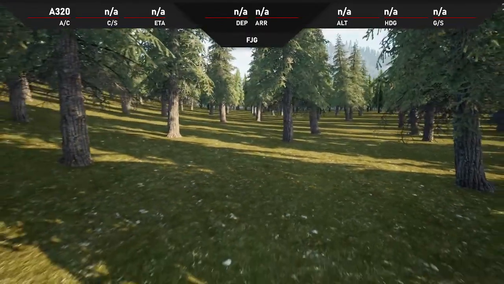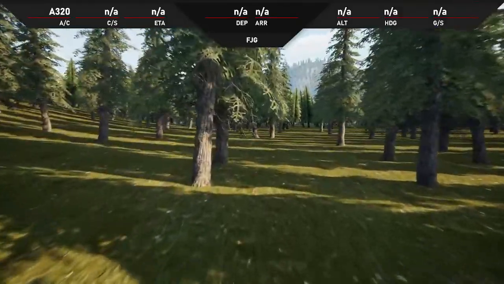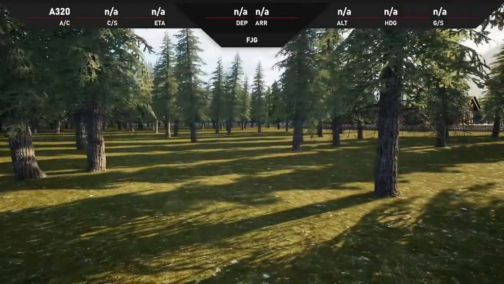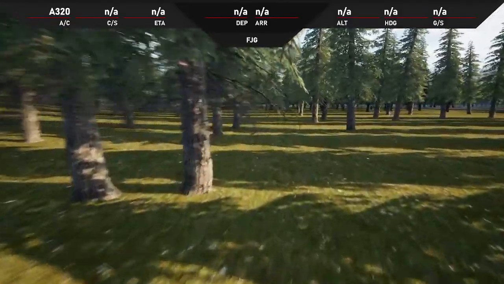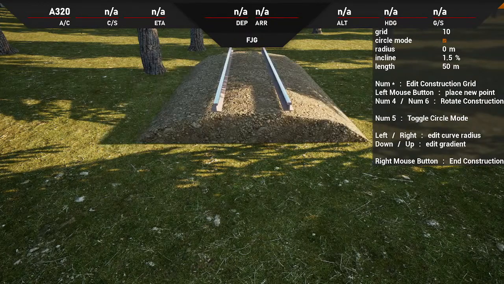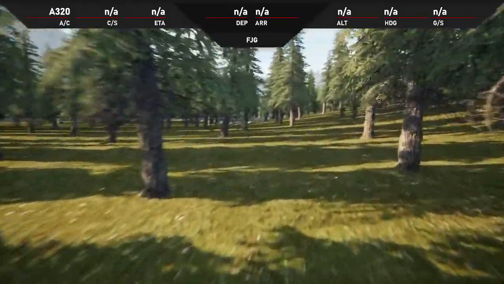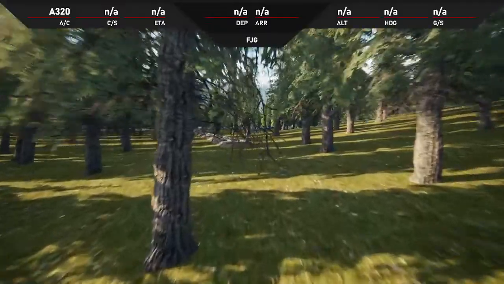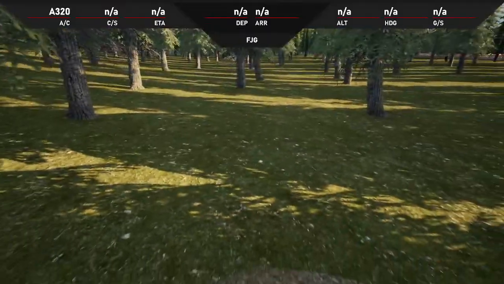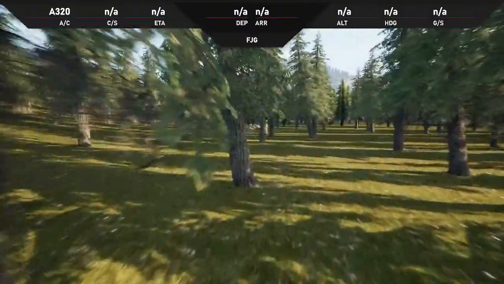So I really need this to go that way, don't I? If I put a bit of track, see, I'm just eyeballing all this. Connect. We'll connect this bit to that bit. Shouldn't be a problem. Oh, I can do it. Hey, I left the gradient on 1.5.